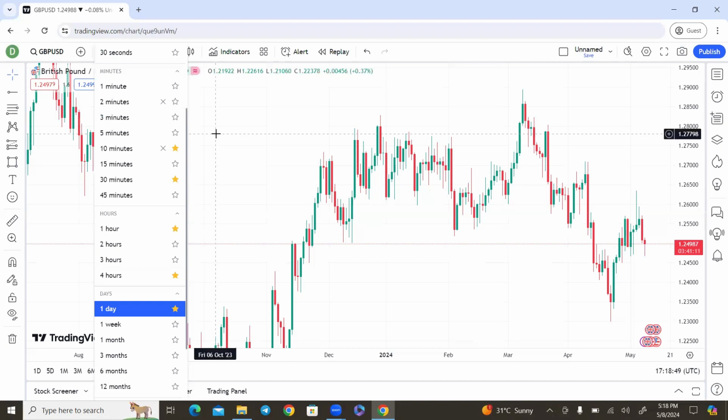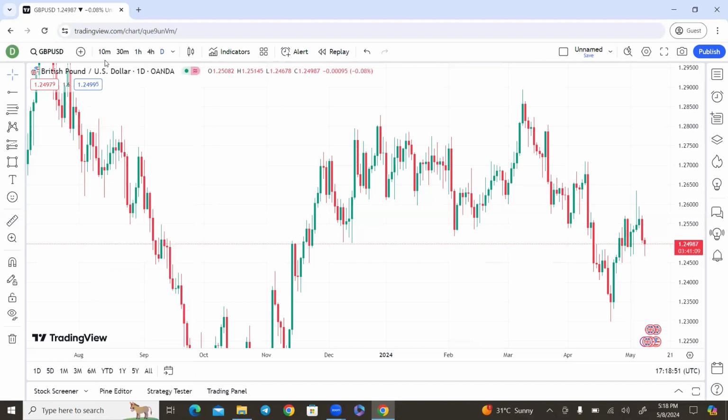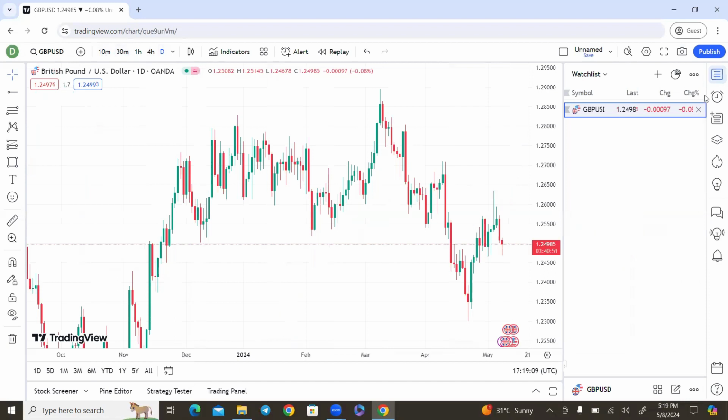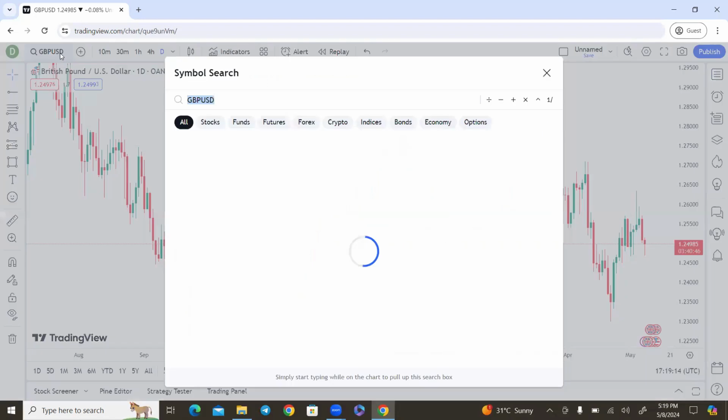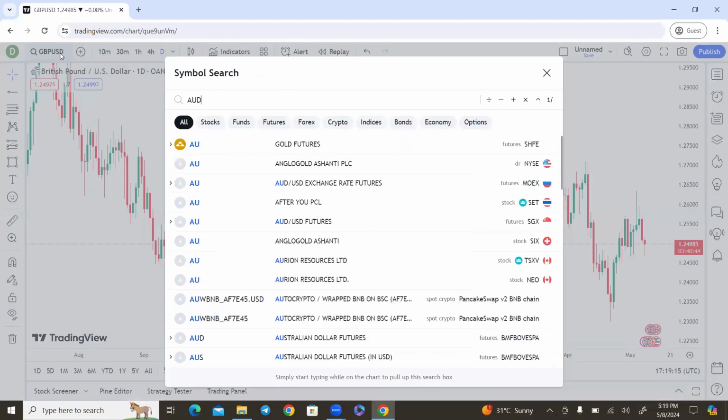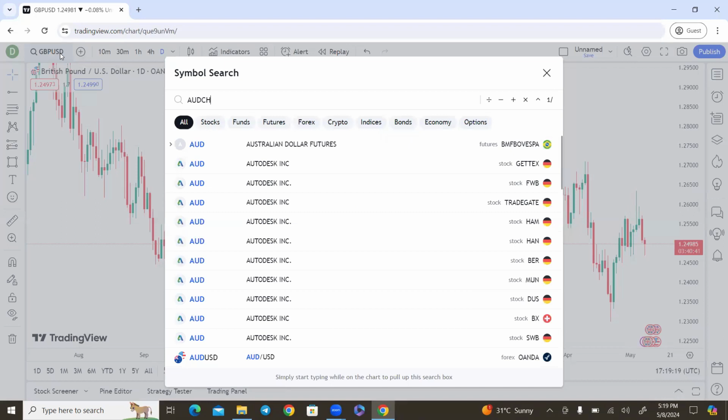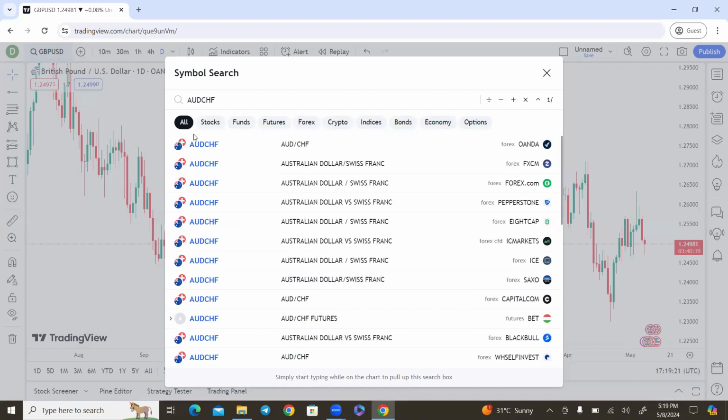to your favorites. Okay. Now over here, all these have now appeared. First, it was the daily time frame, but now we have other time frames there as well. So this is what you need. Also, in order to add currencies to your watch list is very simple. Now we've only added GBP USD. However, if you want to add a different currency pair, let's say the Australian dollar against the Swiss franc, you just type it there, which is AUD CHF.